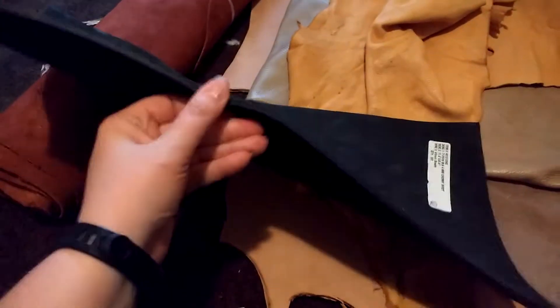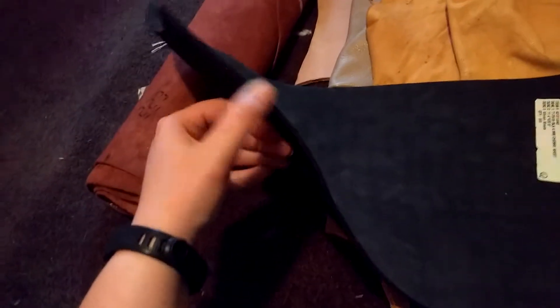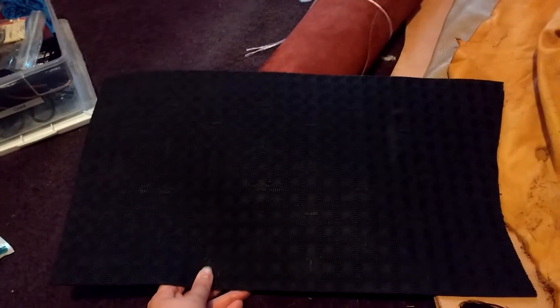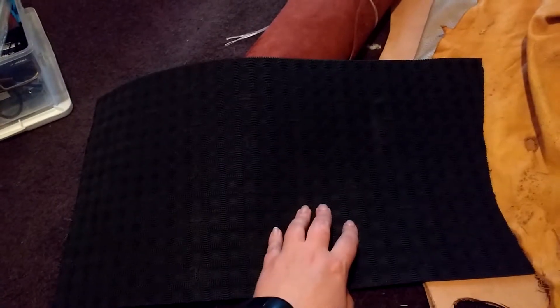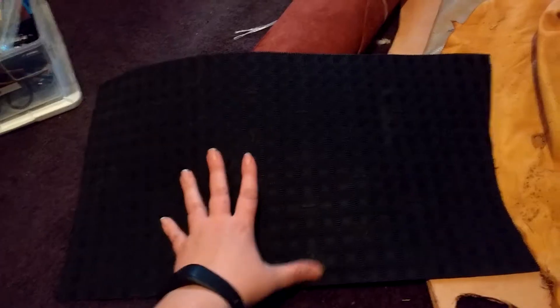I get materials from a variety of different places. This is a Vibram soling sheet — actually thicker than I prefer, but most people would prefer this kind of sole. Rubber is also very expensive, so whenever possible I tear the rubber off of an old pair of shoes and reuse it. I do use this material for sandals, and I might need to make a new pair of those soon too, because my old pair has lasted three years and is starting to get real thin in a couple spots. We might do a project with that in the near future.